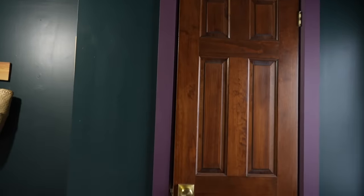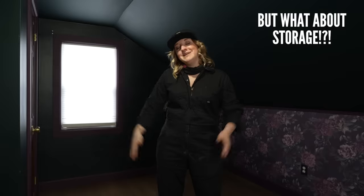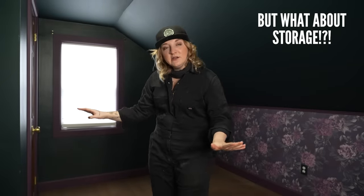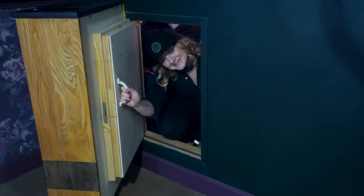So if we are going to make over this bedroom again — because it has been made over twice now — I'm going to do the one thing I have wanted to do from the beginning of moving into this house, which is taking out this closet. This closet right here, I hate it. I don't want it. It takes up a lot of space in this small bedroom. I just want it gone. But don't worry, I have solutions. We are not getting rid of storage. I have a plan. We are going to make this room bright, add storage, and make this room a place that feels inviting, lovely, warm, and cozy that people want to spend time in — including myself. And yes, the secret door is staying.